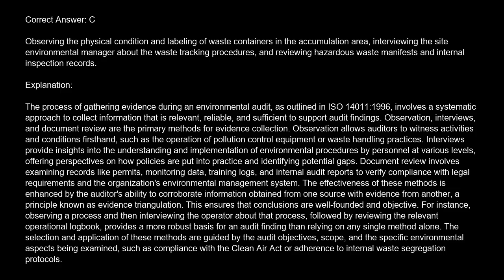The effectiveness of these methods is enhanced by the auditor's ability to corroborate information obtained from one source with evidence from another, a principle known as evidence triangulation. This ensures that conclusions are well-founded and objective. For instance, observing a process and then interviewing the operator about that process, followed by reviewing the relevant operational logbook, provides a more robust basis for an audit finding than relying on any single method alone.